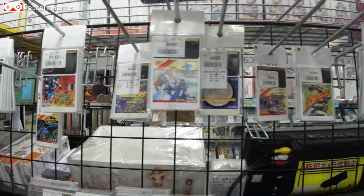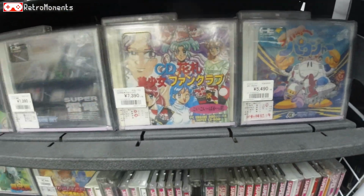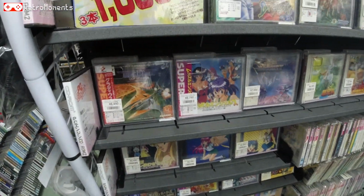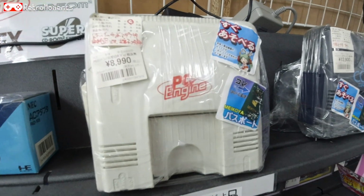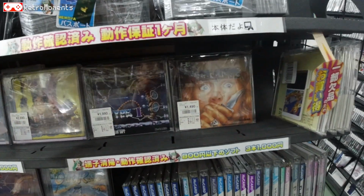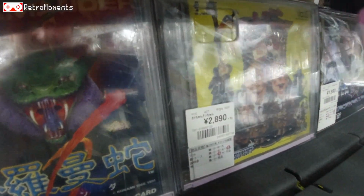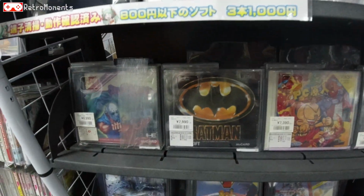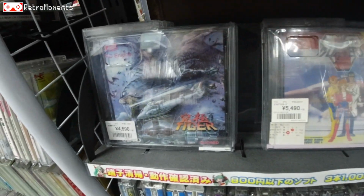And here's the start of more PC Engine games. The other console that I'm curious about, and I know a little bit about it. So I just gotta make that step and buy a console first and foremost. And talking about PC Engine consoles, here they are. We got a standard PC Engine, only taking hue cards, 8,900, and we got the CoreGrafx 13,000 yen, so 130 bucks. Here we got some good games too. I believe this is Kato Ken, like a really wacky platformer. 28 bucks. And what else do I recognize in here? Well, Batman of course, and Splatterhouse.